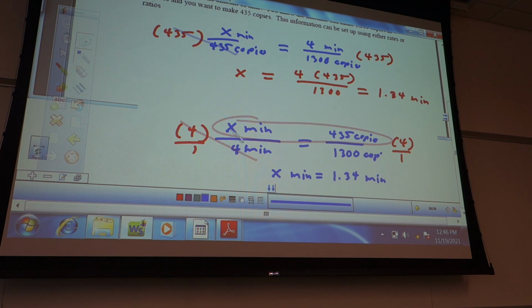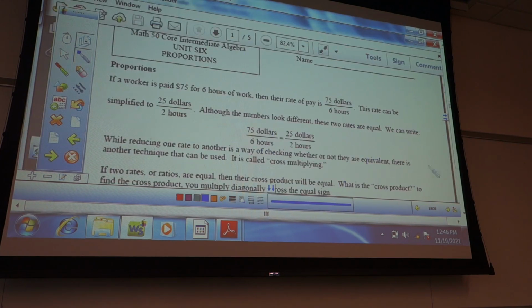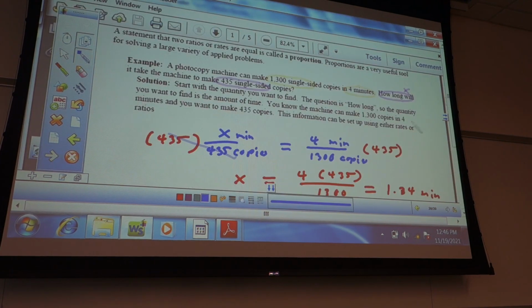Just make sure that you have a relationship with the one that you're across from and the one you're above or below. They're either the same group, right? By group meaning that they go together, like the orange ones and the purple ones, or that they're the same thing, copies and minutes.